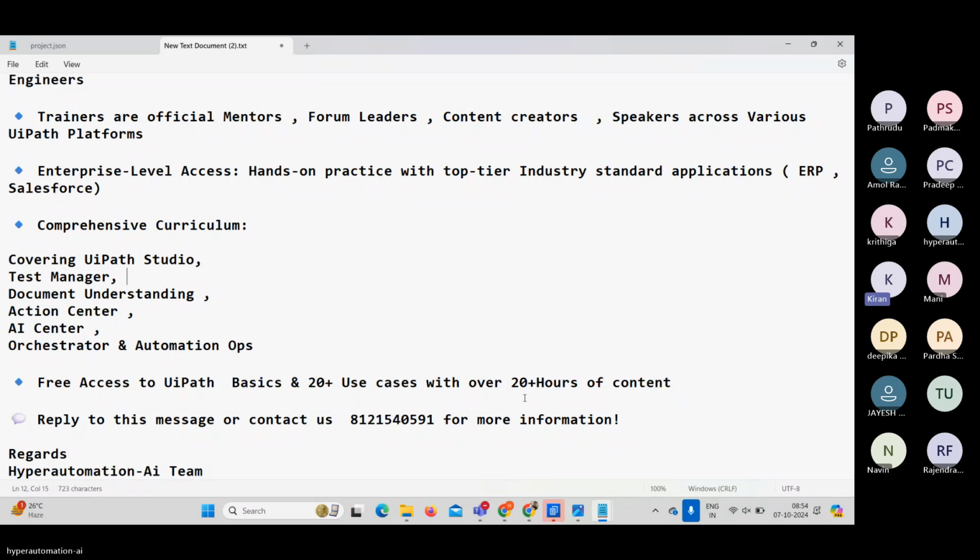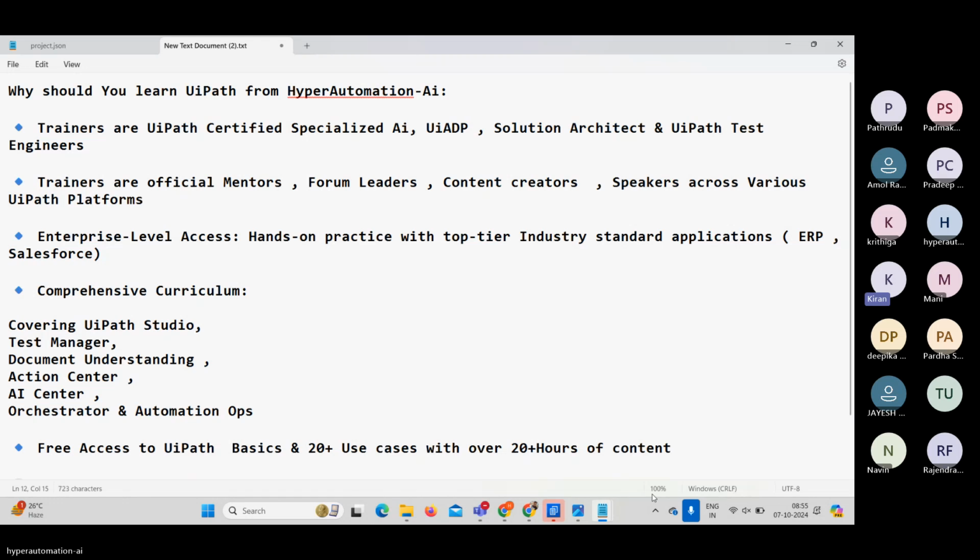In 30 days, we'll try to cover around 45 hours of sessions. Some days you'll have a session for 1 hour, but some days we'll extend it. And if you look at the basic content, we have already provided 20-plus hours. So if you are seriously looking at this opportunity, it's not only 45 hours, it's around 65 hours of content you get here.